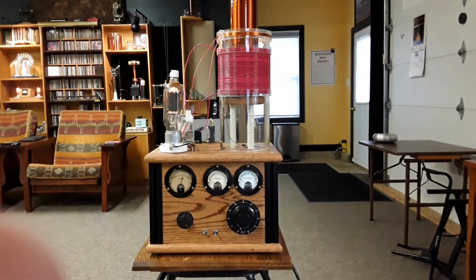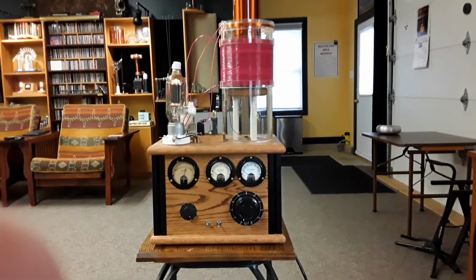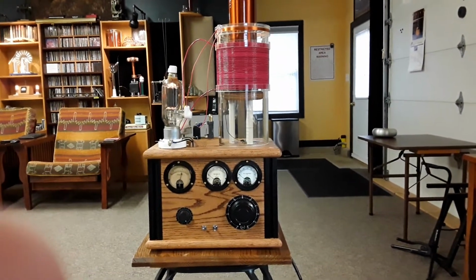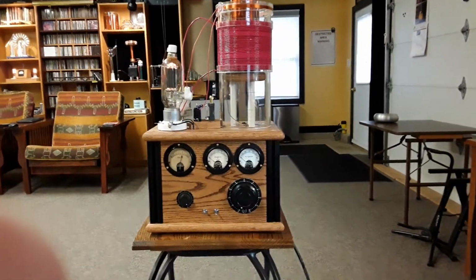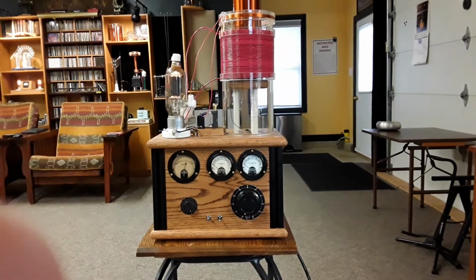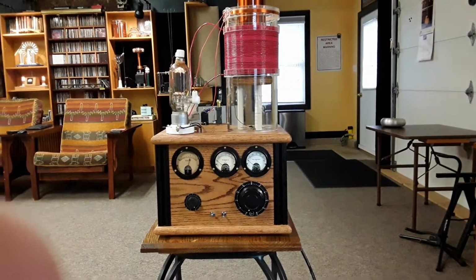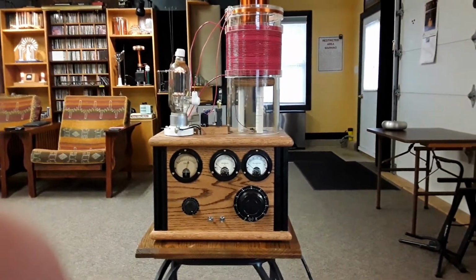The one on the left is a 10, shows 10 volts to the filament. The one in the middle is the plate voltage up to 3 kilovolts. The one on the right is milliamperes through the plate, up to 300 milliamps. Variacs underneath each to control them.